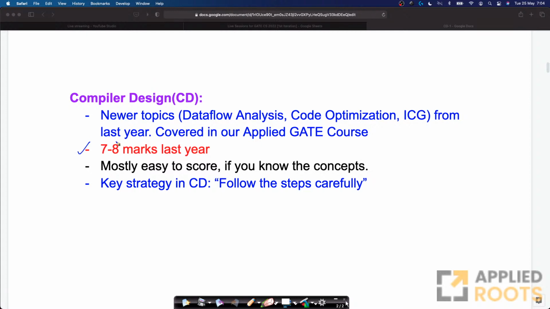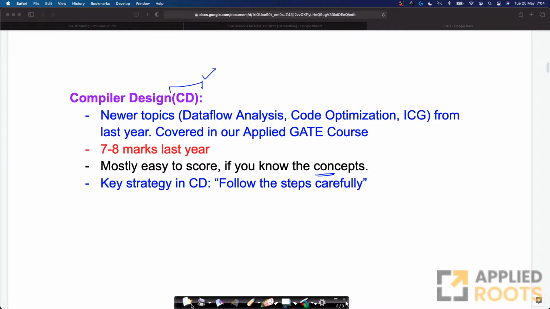The best thing about them giving more weightage to compiler design is that, remember, compiler design along with theory of computation have a lot of conceptual overlap, and they're some of the easiest subjects to score in. Last year, I think there were like 9 to 12 marks for TOC and 7 to 8 marks for compiler design, which means if you just studied these two subjects, you got almost close to 15 to 20 marks, which is a pretty good number if you think about it, right? Remember, compiler design at its very core is an easy to score subject if you know the concepts and steps.